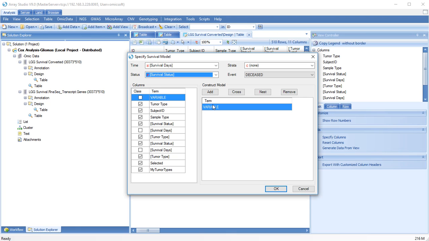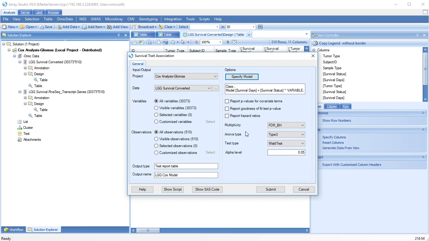If you want, you can add additional terms to your model. You can output p-values for covariates and goodness of fit, and you can also report hazard ratios. When you're ready, click Submit.